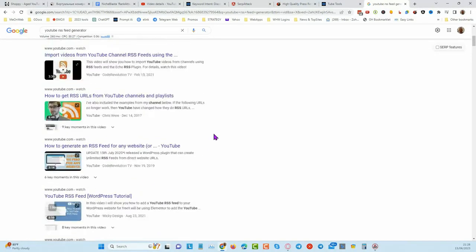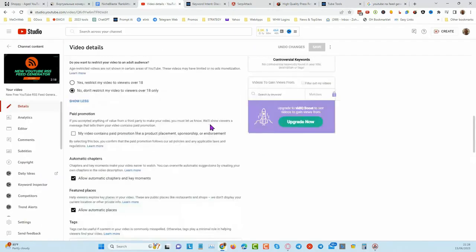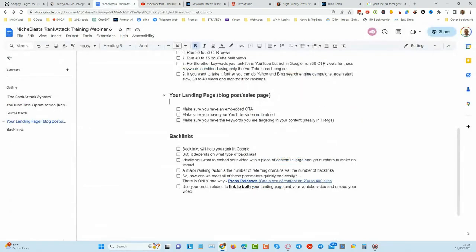And when that starts to move up, the web page will start to move up as well, because we only got one link in this description. Just that one link. We can change that later if you want to put social media links and everything. Do it after your campaigns are finished. Do it afterwards. And that's basically the rank attack system simplified.